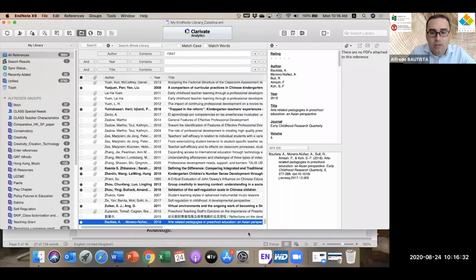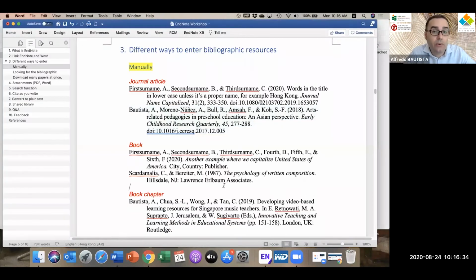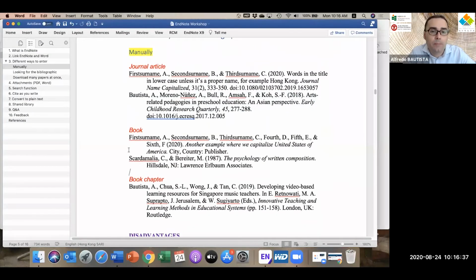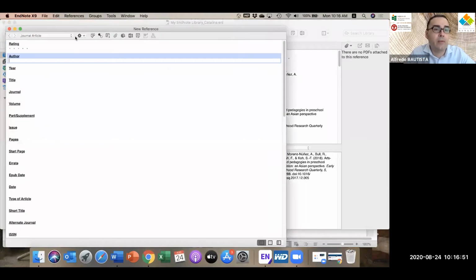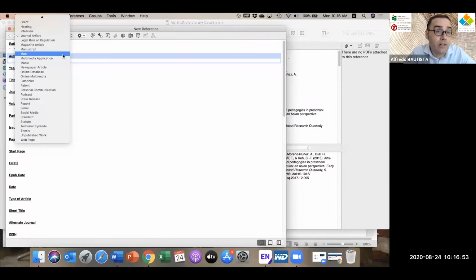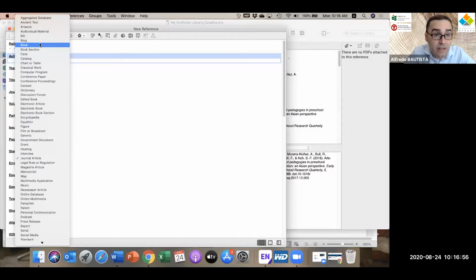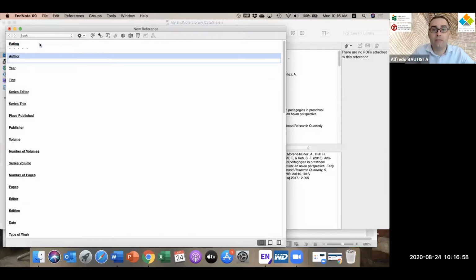Another very common type of resource that you might enter is a book, right? So again, I'm going to use this fake example of a book with 5 or 6 authors, right? So I'm going to copy, I'm going to come here, I'm going to say reference, new reference, and then I'm going to tell EndNote that I am now entering a book, because the fields that EndNote gives you are different depending on the kind of resource that you are entering.